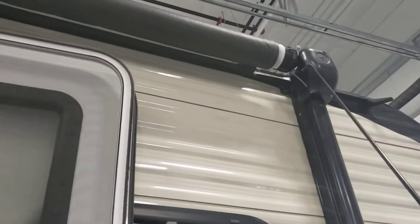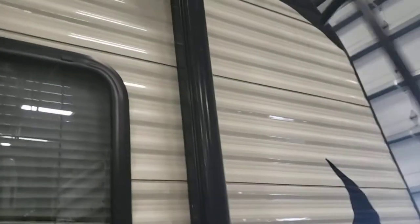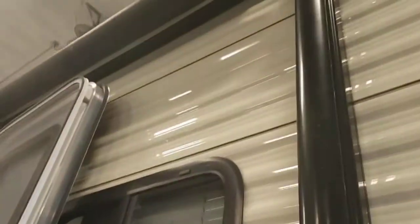And then once it's out, you can adjust them. There's a spot where you can pull down to adjust. And then to get it in is just as easy. I recommend holding this strap, which will be dangling when it's all the way out. Holding the strap with one hand, reaching over with your stick, you push the lever in the opposite direction. The reason you want to have a hold of this is because now it's going to want to roll up. So hold that, flip it up, roll it in. Sometimes you have to give them a little assistance to roll them in. Push on the arms and whatnot. Very simple to use. Plus, there's no motors or anything you have to worry about failing on you.